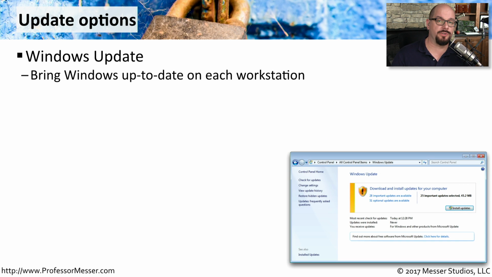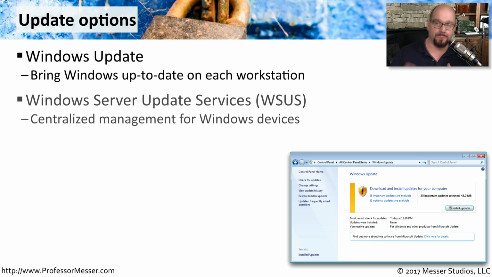If you're using the Windows operating system, you can use the built-in utility Windows Update. You can bring this up on your workstation and see all of the previous updates that have been installed and any updates that may need to be applied to your workstation. These Windows updates can also be managed through a central console, for example, the Windows Server Update Services. This is a centralized view of all of your systems where you can manage updates and software patches for everybody who's on your Windows domain.